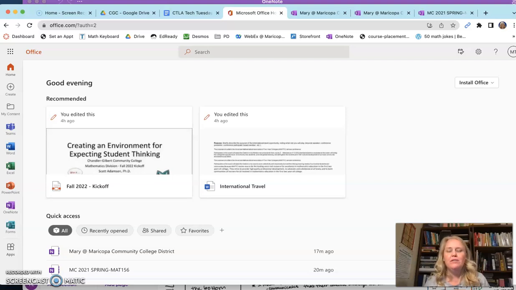OneNote. Now, Microsoft Office has a lot of how-tos. I just want to show you why and how I use this. So when you go to office.com, which a lot of students, I would have them just go here. I'll explain that in the next video for part 2. But you have access to all of your Microsoft applications on the web.